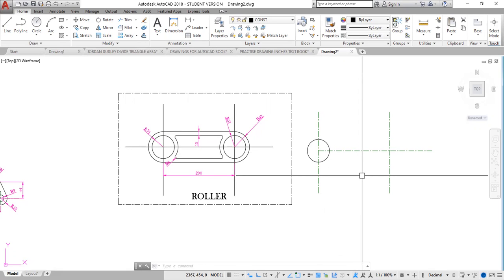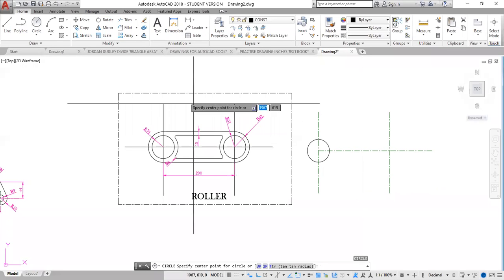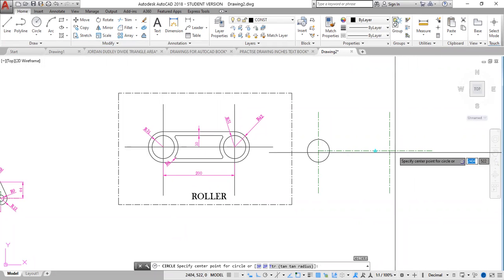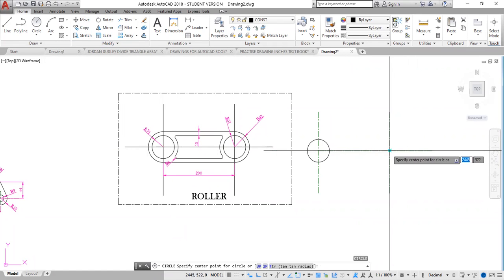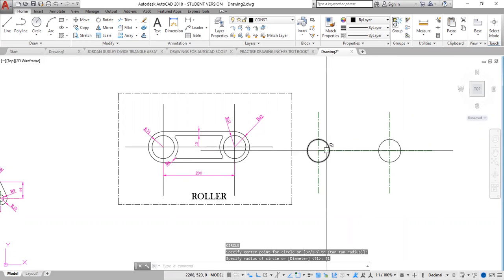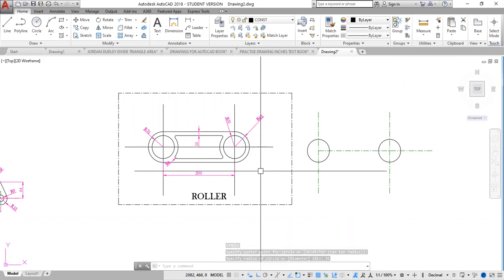To reactivate the command, that can be done one of three ways, either by clicking the enter key or the space bar or click the circle icon somewhere up here, right? Again, I left click to my center, I move out, then type 3, 1, enter key. Good. So now I have my two circles.